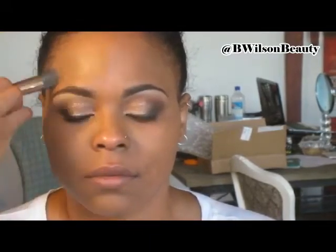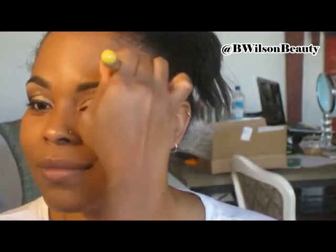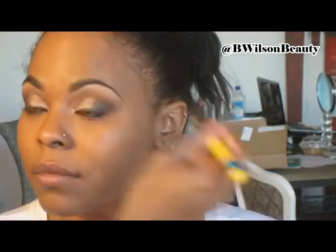And now it's time for foundation. This is one of my favorite brushes — it's from Millennium Tools, it's their dual fiber brush. I'll have all the information listed down below. I am putting on a Makeup Forever HD foundation on Martine. It just looks so flawless. She is a number 173 and it just goes on so beautifully onto her skin. I am using circular motions just to buff it into the skin really well.